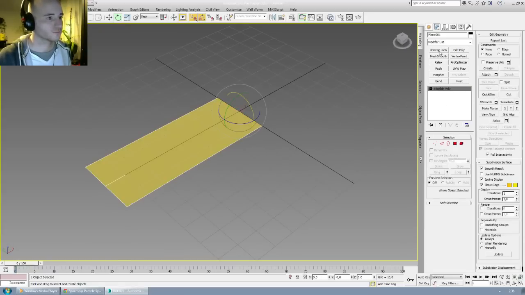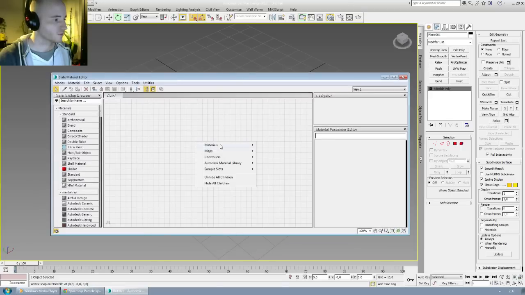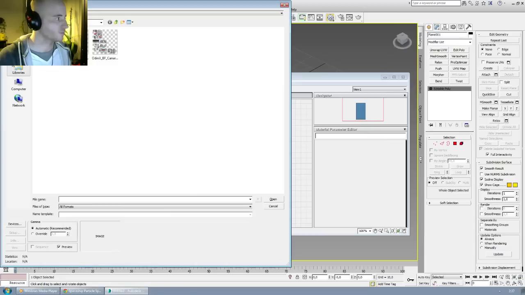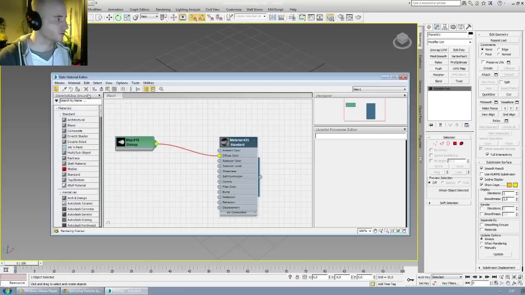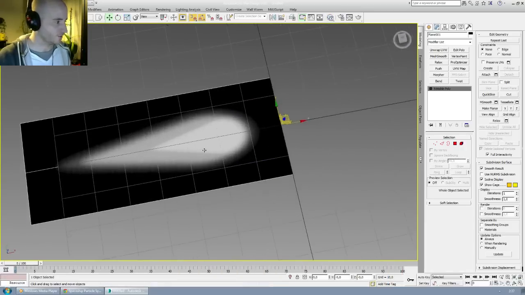So, let me apply the texture. Material, standards, diffuse, standard, bitmap, desktop, max. There we go. And there we have the pretty little thing.